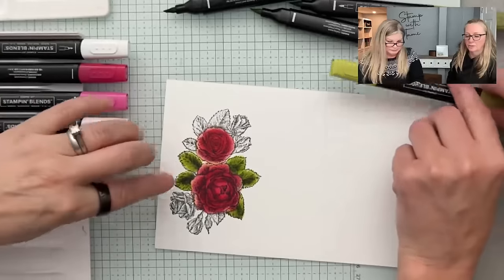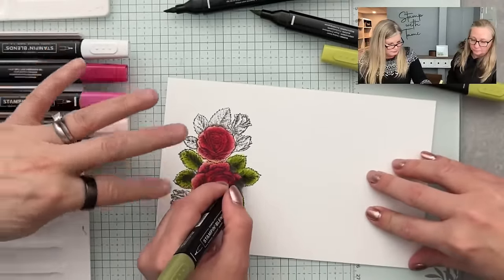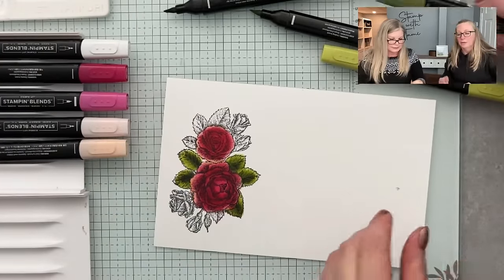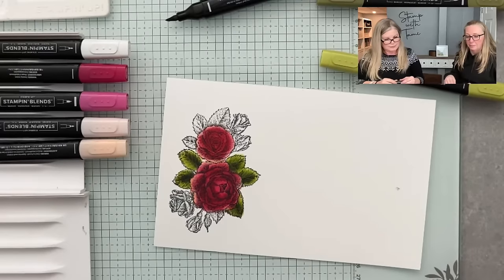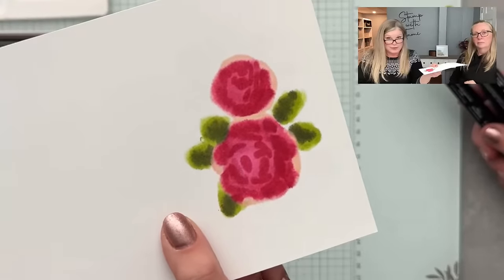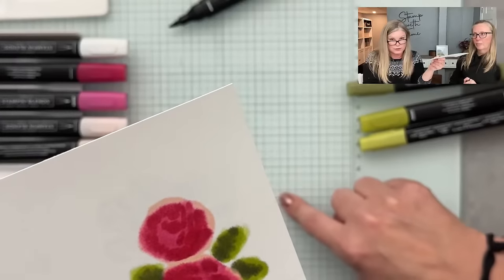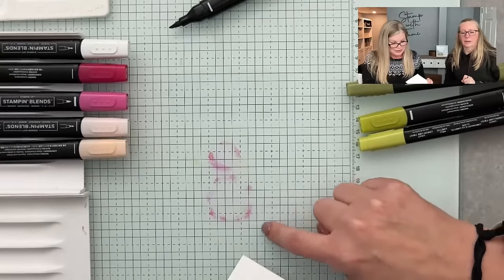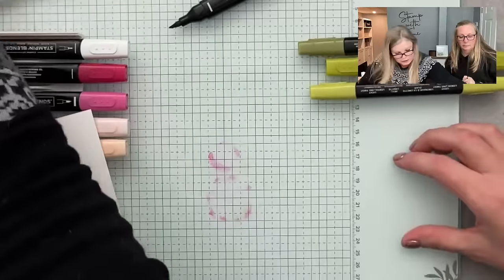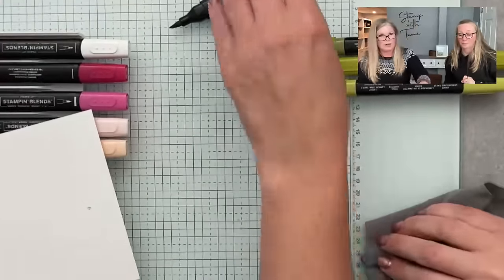So normally you would start and you'd only do one thing because it would dry before you moved on to the next flower. What she's saying is that normally you have another piece of paper underneath, and that paper would draw out the ink and help it dry, whereas now it's staying moist. Because you want it to be really wet, right? You can literally see right through there. You can see how it goes through, and a lot of times when I'm working on my surface, even when I have a mat underneath, it gets a little mark on it like that. Well, this literally wipes right off.